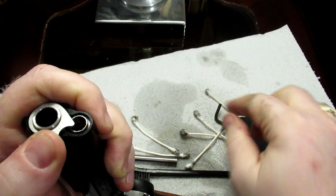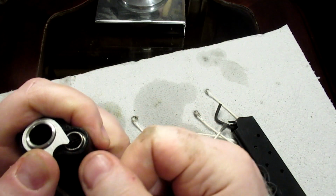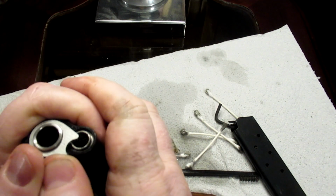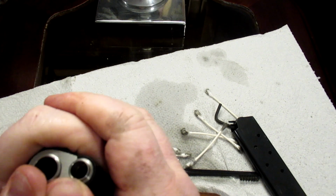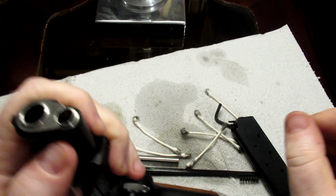Now I'm just going to take my base of my magazine again. I'm just going to push that slightly and rotate it just a little bit more. You can see there that it is now over top of that. I continue to rotate until it snaps back into position. Okay, now it's back into position.